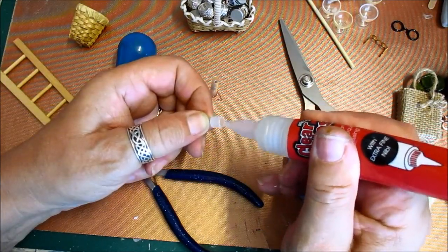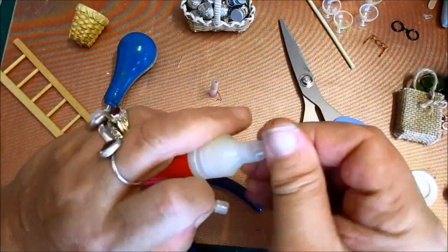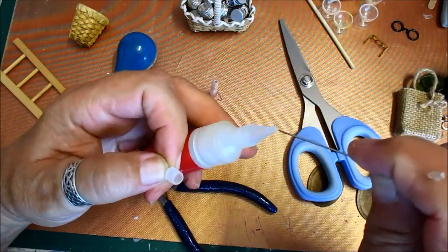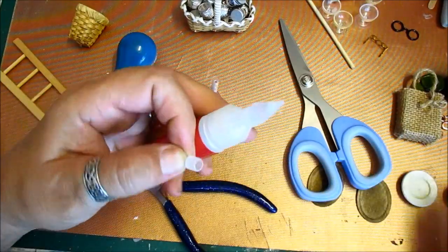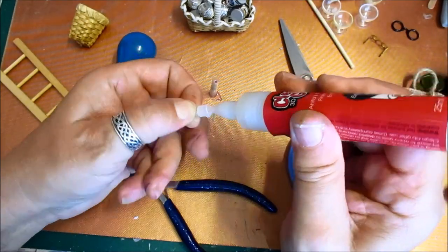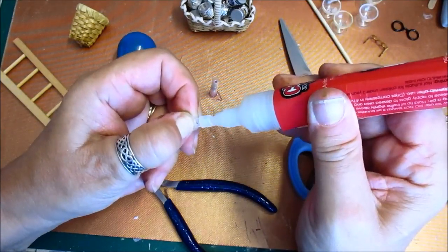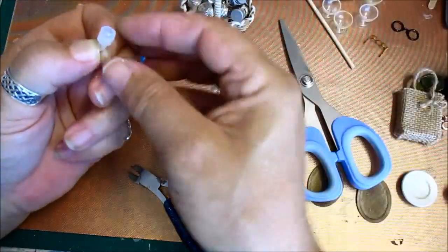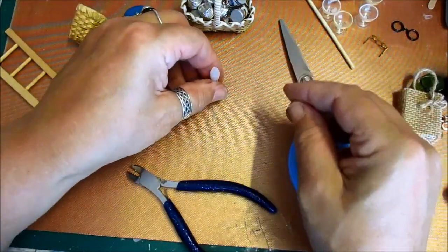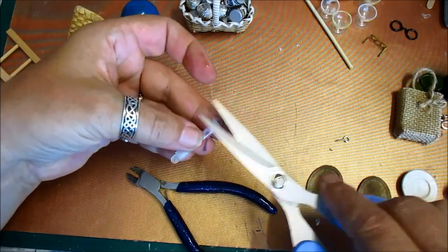So we just need to put a little bit of the glue. Hang on, because it's drying up. In there, circle that around. Like that. And then we're just going to sit that on there like that. Lift that off the deck and just trim that.